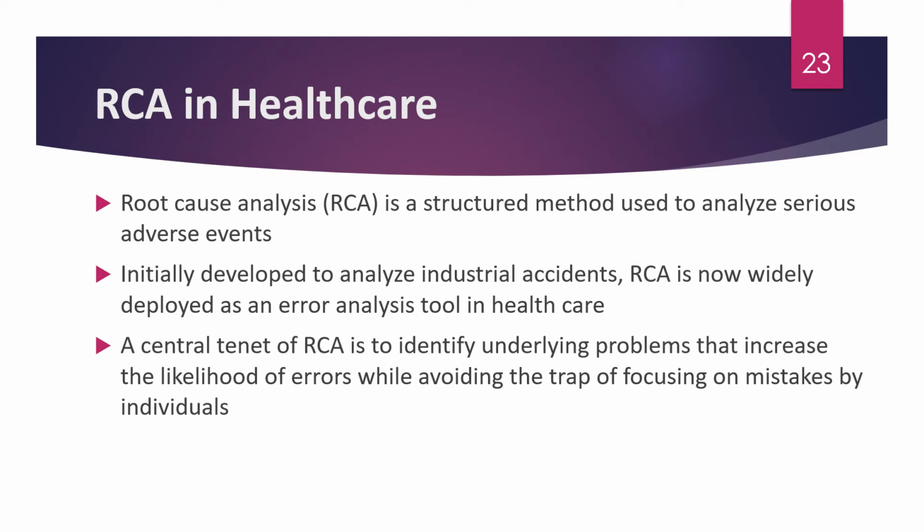A central tenet of RCA is to identify underlying problems that increase the likelihood of errors while avoiding the trap of focusing on mistakes by individuals. We don't want to necessarily focus on the individual. We want to focus on the process. Because if we focus more on the process, then once we identify the problem in the process, we fix the problem in the process.